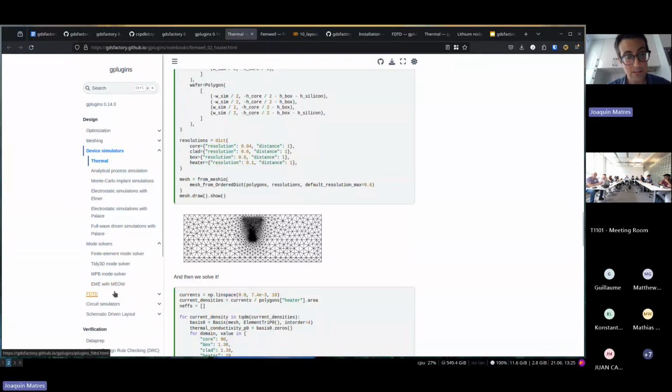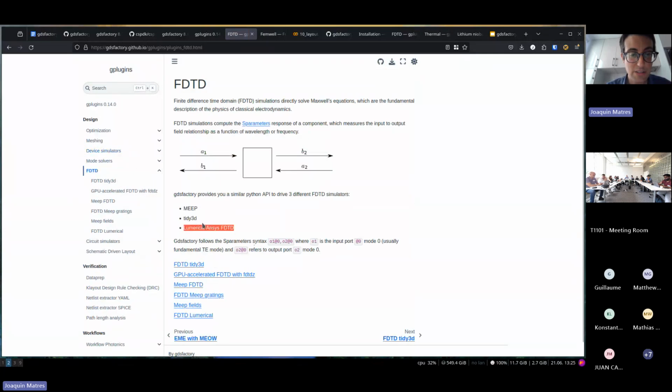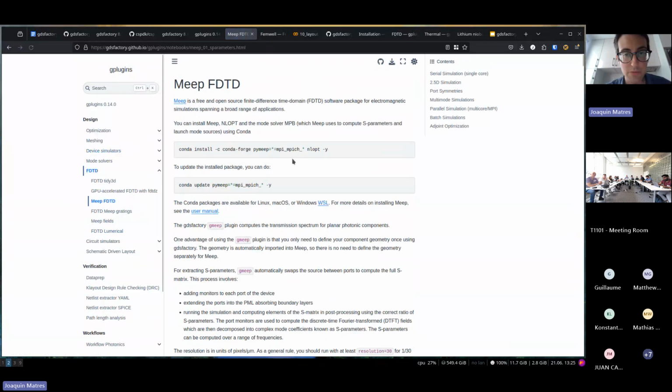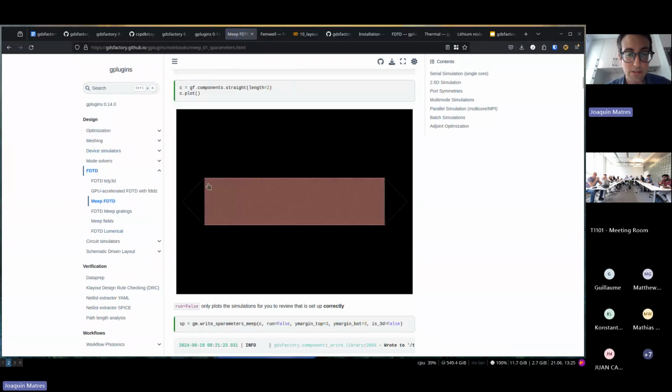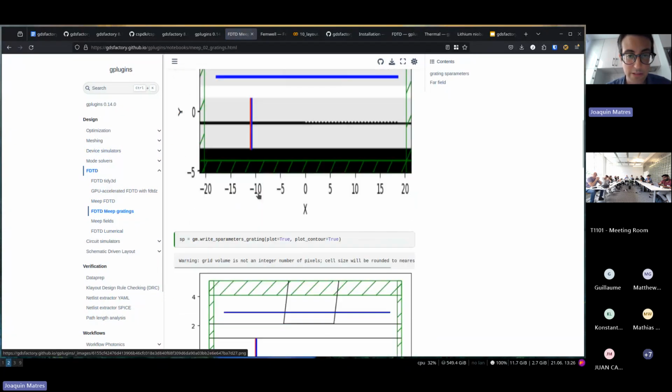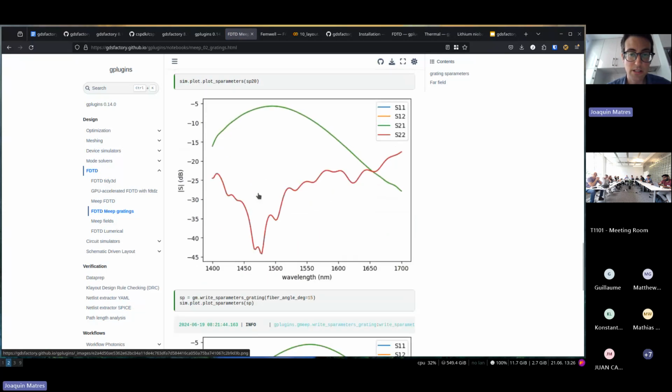A question we usually get is that, even though the tool is open source, you still need a Numerical license. If you don't have a Numerical license, this won't work. You need to be aware that it will basically not pop up anything. You need to have Numerical installed and a license. But with MEEP, you can just install it with Conda and then use it. We even have examples of how to do grating couplers and see the spectrum.